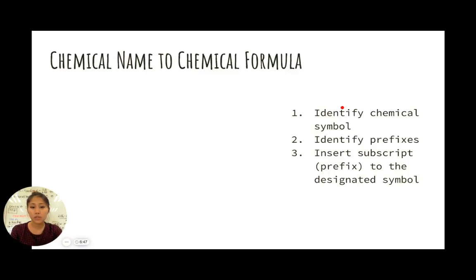Let's take a look at the example. Dinitrogen trioxide. So in this case, we already see a di and we see a tri. So we immediately know that this chemical name is a covalently bonded compound. Dinitrogen - nitrogen - so we know that nitrogen is N. Oxide, so we know ox is oxygen. So we have N and we have O.